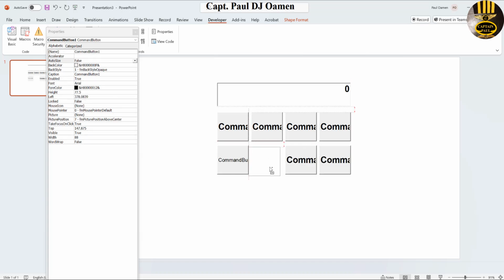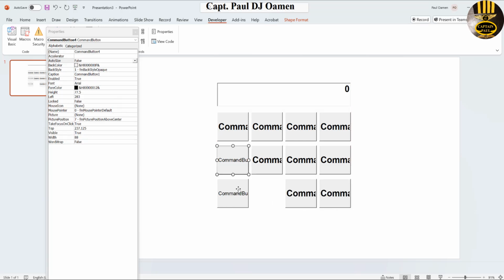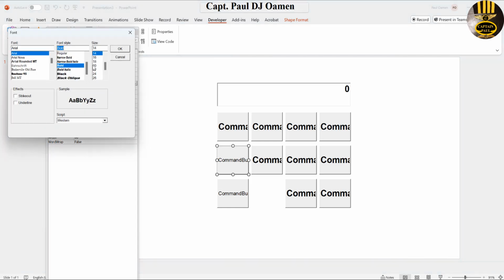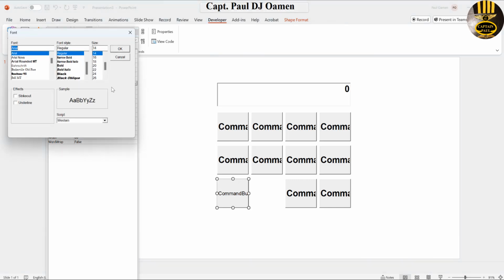I don't know why that keeps happening, but let's do it individually. Okay, click and drag there. And this, I need to change the size to 24. This as well. Make that 24. Go 24.